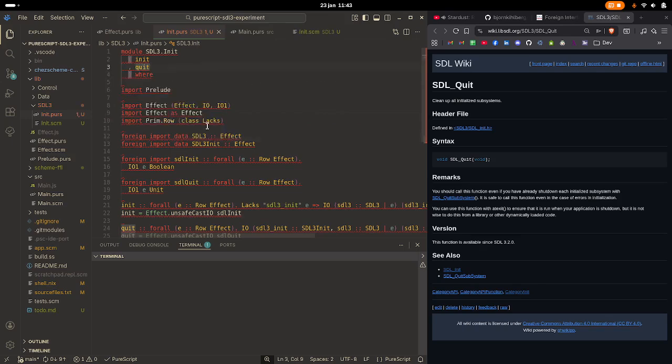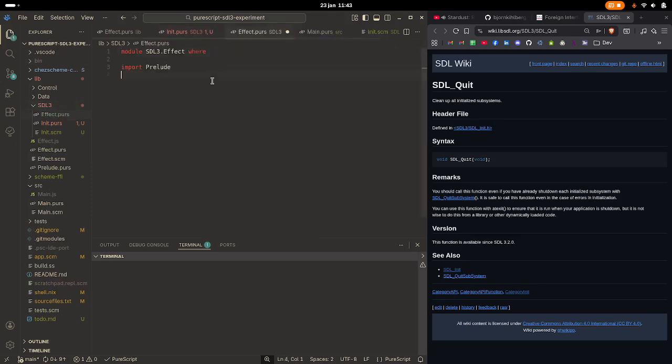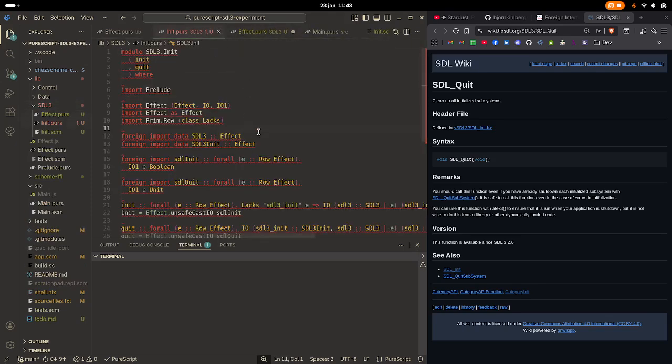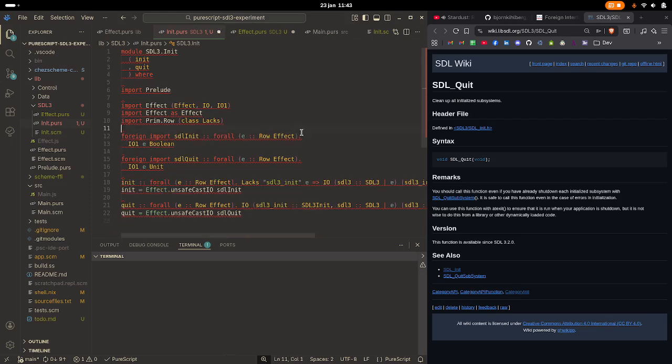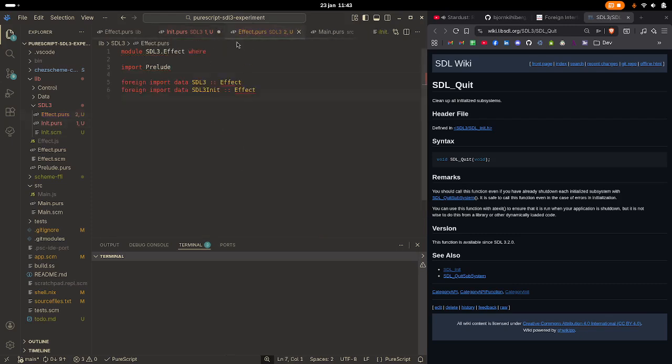Oh right, of course. Okay, cool. That's interesting because this should probably be in a different file. What if I do this? And then I'm going to put these in here.